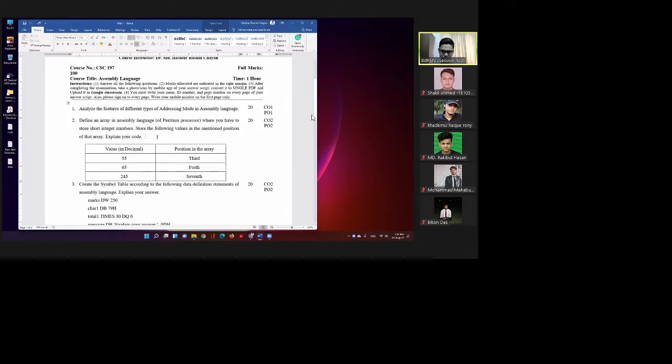Most of you did not write anything. You just write, let us assume the variable name or the array name is your name, and then you write. Although all of these things are copied from some source, it is actually wrong. It is clearly asking that you have to define the array first, where you have to store short integers. It clearly says you have to define an array which will store a short integer.